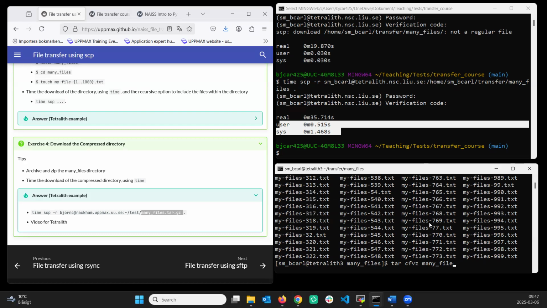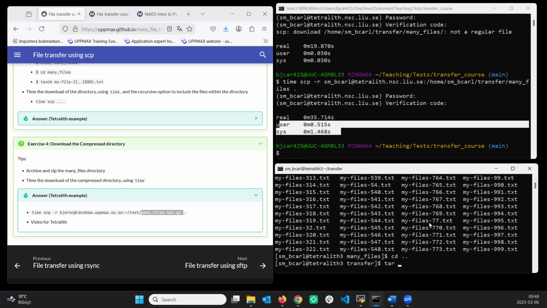Oh, and one very important thing is that we have to leave this many files folder because we cannot compress inside the folder that we will compress and archive. Okay, new try.